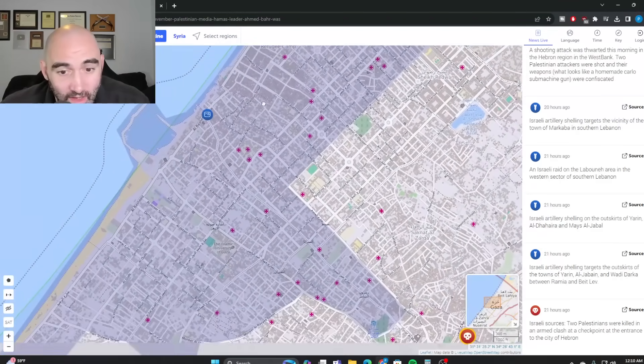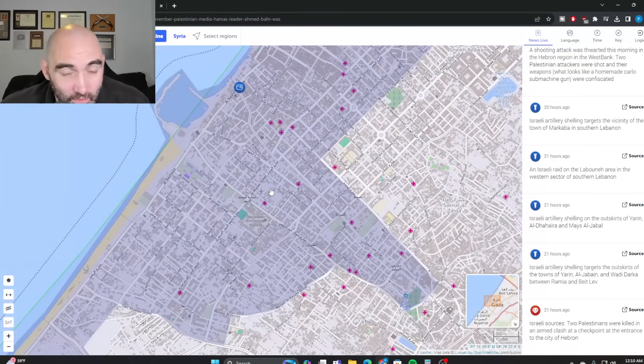What is important and worth noting is that at Al-Shifa Hospital, they've had it surrounded and have conducted what in the military we sometimes call site exploitation. This is when you get to an enemy location or former enemy location and try to glean as much intelligence from it as possible. You can learn a lot — even from the amount of trash left behind, weapons, footprints, or the number of chairs in a room. If you have access to electronics, they're treasure troves.